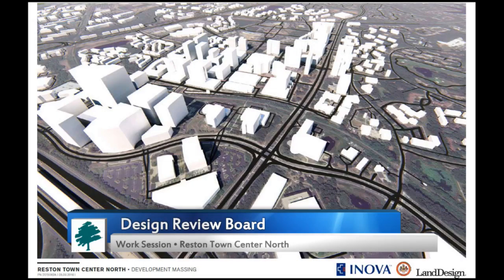Okay, well, just a question would be, what are you doing with this that would make this development, because that's what it'll end up being, more a part of Reston and RA, as opposed to something that's more like Town Center, which isn't part of RA? And since this is RA property, or we have purview over it, what would you be suggesting that would make that happen, and not just be an extension of Town Center, which is what it looks like to me? I think that the challenge, if you go back to those 3D images, is fitting this in the context of its surrounding neighborhood, which is part of the charge of all of us.